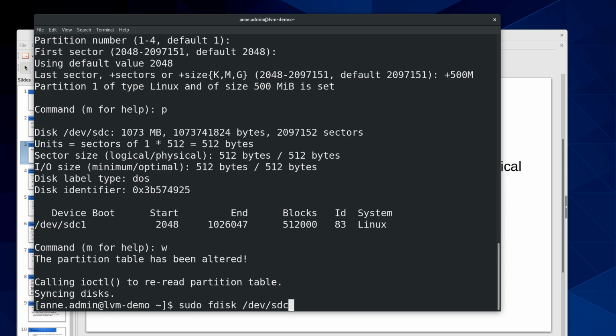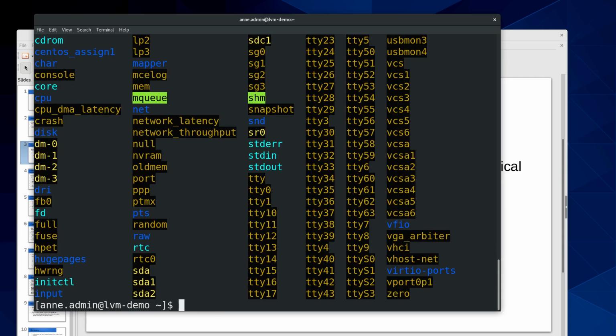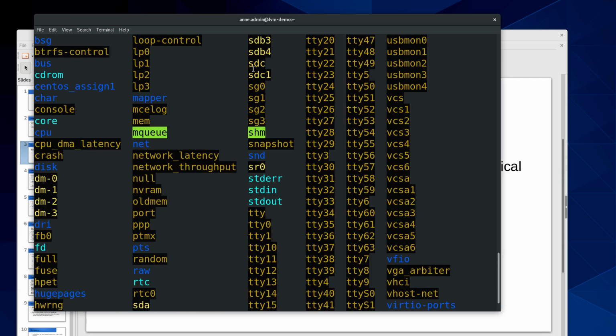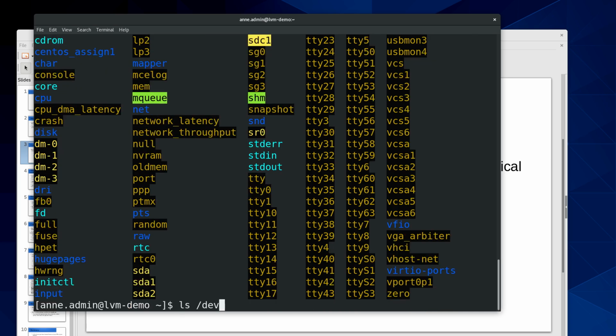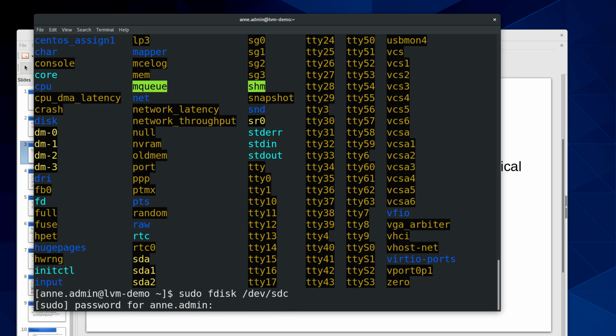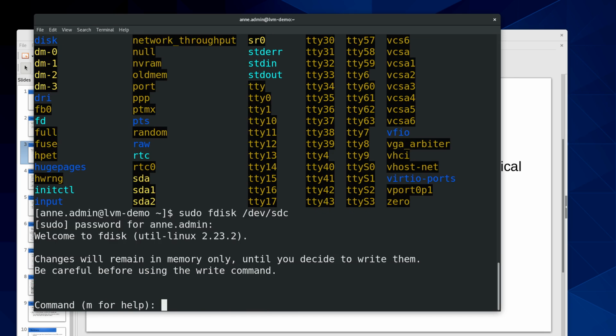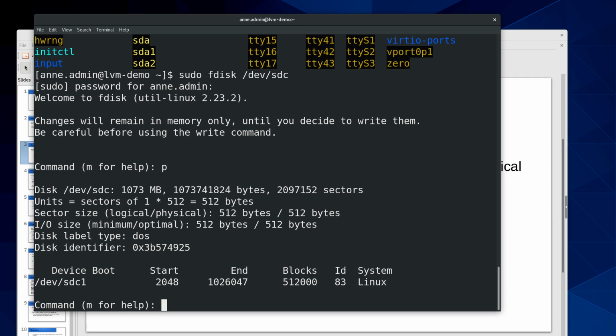And now, if I take a look at /dev, you can kind of see it on the screen there. On my sdc, I have now created sdc1. If we wanted to make changes, we can fdisk that drive again. Again, we're working with a drive that already has partitions on it. Print that partition table, make sure you're working with the right one, make sure you're not breaking anything. In this case, that's not the drive that I want.